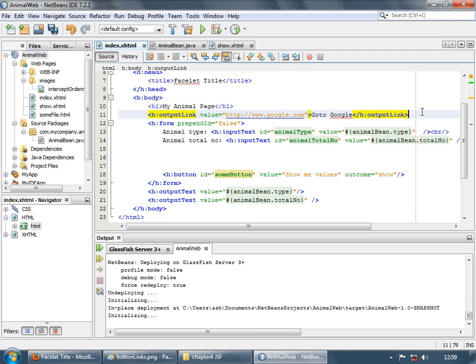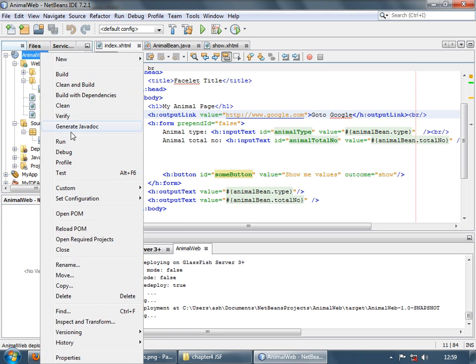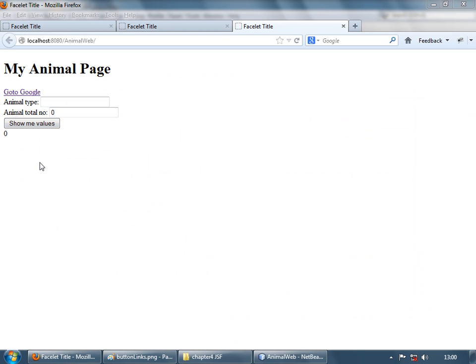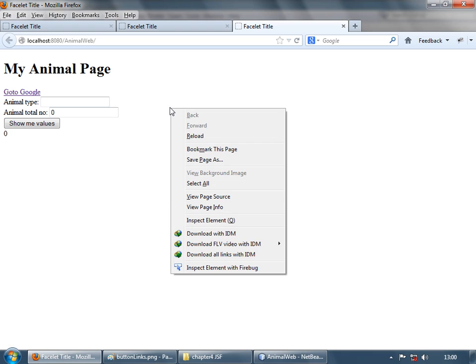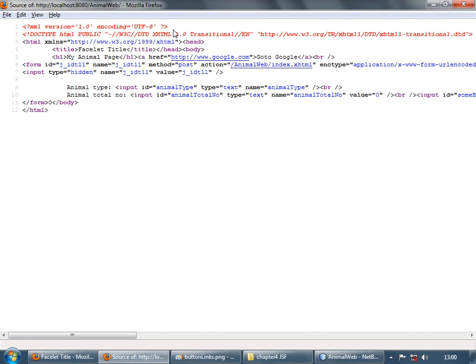Okay, let's put a BR over here and let's save and run this application. And here's the output. Go to Google. If you view the page source, here's the tag. It's a normal A tag with an href attribute, and the text is over here.